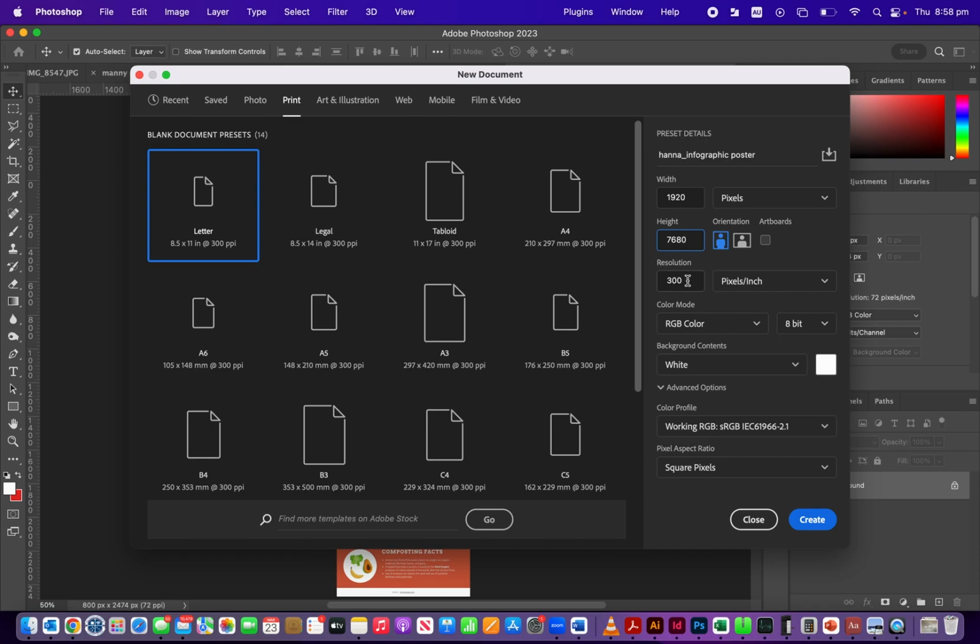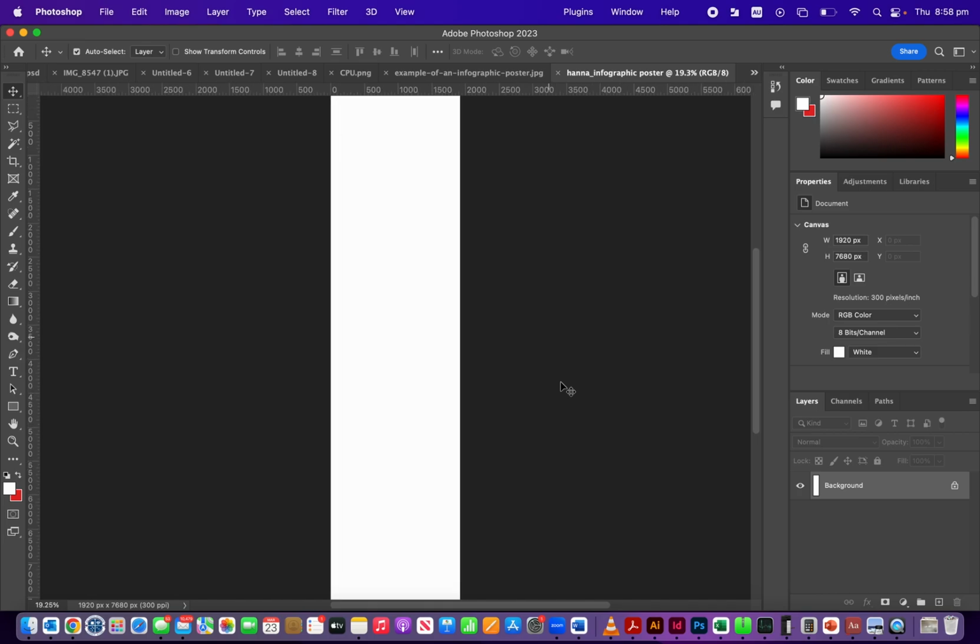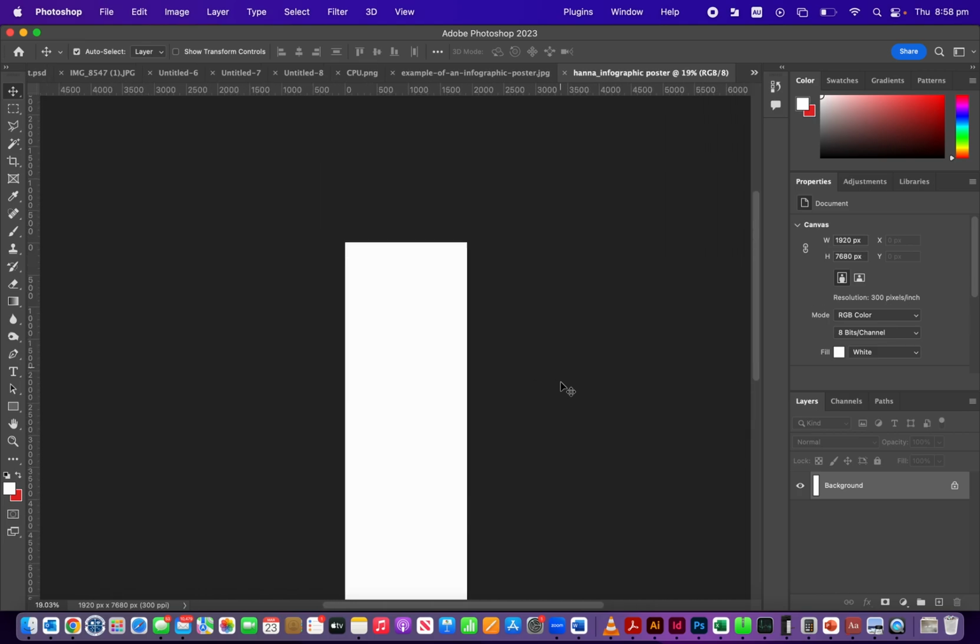I'm going to keep the resolution at 300 because I intend to print this out, and then I'm going to click Create. So that's quite a long, narrow one. Yours may not be that at all. Yours might be quite wide. It may be a landscape poster. It may be just a regular A3 poster. But I just thought I'd show you that.